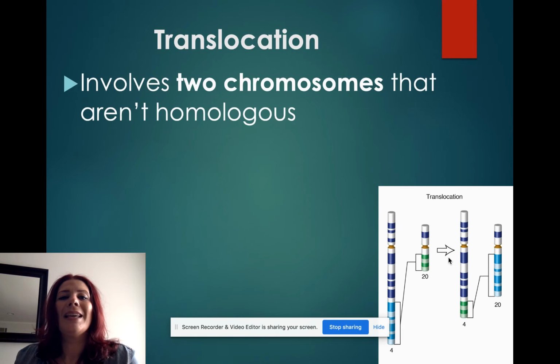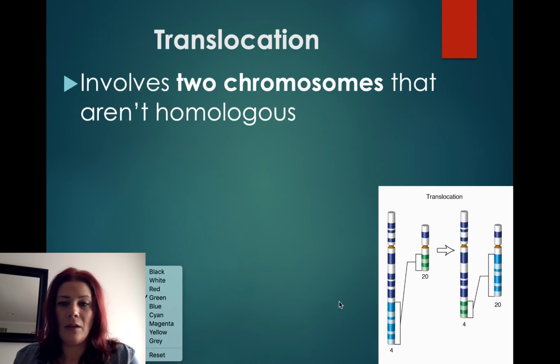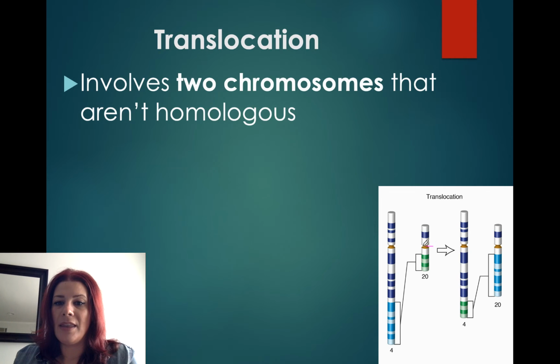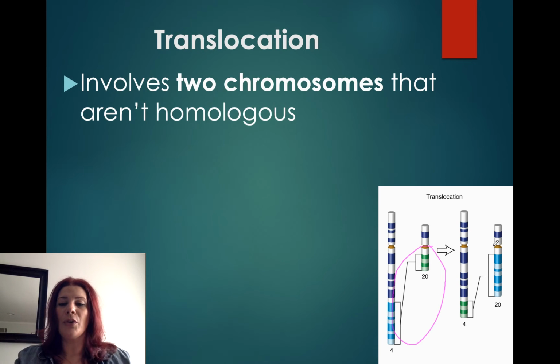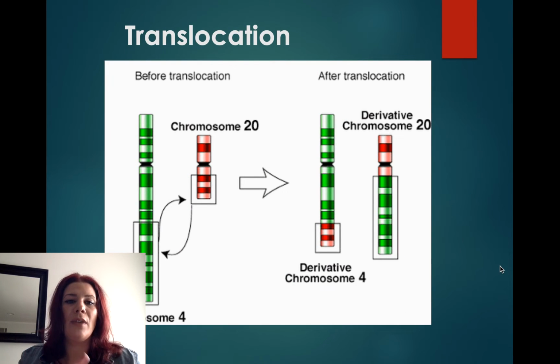And with translocation, this is kind of similar to inversion, but a little bit different because it's 2 chromosomes. The information, I'm going to hide this, the information breaks off. You can see here, the information breaks off and it attaches to a completely different chromosome. So the green that was on chromosome 20 got attached to chromosome number 4. The blue that was on 4 got attached to 20, completely different. They just went the other way. Again, just giving you how that looks, using the example of chromosome 4 and 20. It can happen with any chromosome.